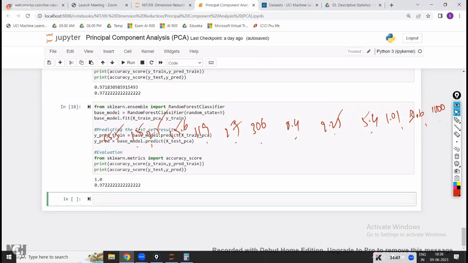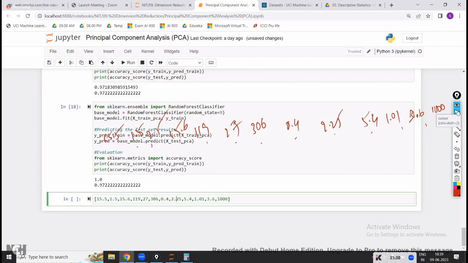Now what are the 13 values? First, I'm considering this as a list. That is 15.5, followed by 1.5, followed by 15.6, followed by 119, followed by 27, 3.06, 0.4, 2.25, 5.4, 1.01, 3.6, and 1000.